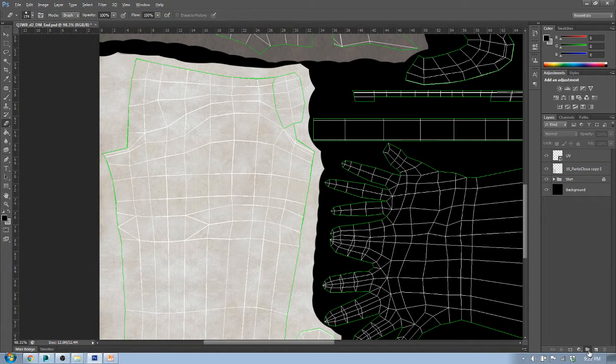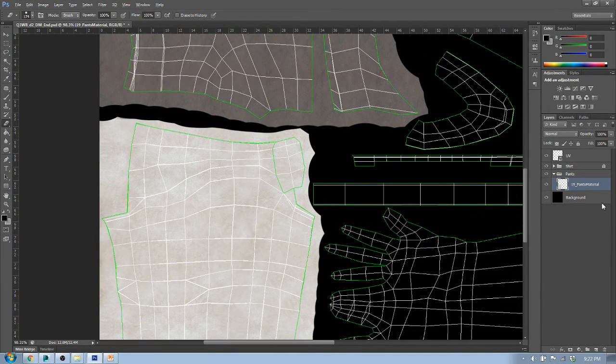Let's go ahead and create a new folder and call it pants. Honey, where are my pants? Pants. Cool. All right, great. So pants material. Cool. I'm going to drag that into pants. Once again, everything's under UV. Later on, it'll be really important which is higher, shirt versus pants, if we have overlapping. We shouldn't, but we might, so we need to keep that in mind. But for now, we're okay.